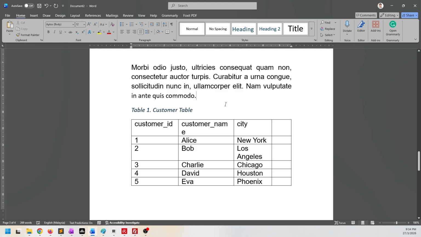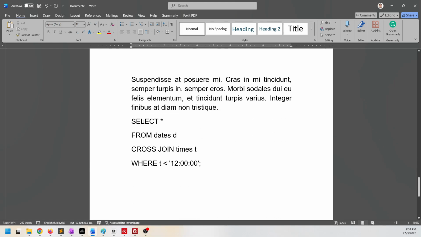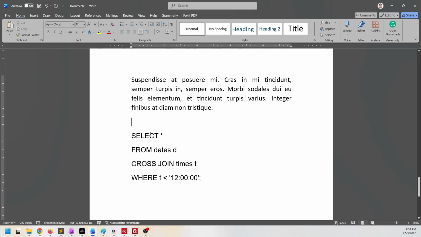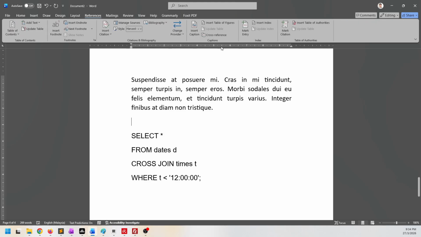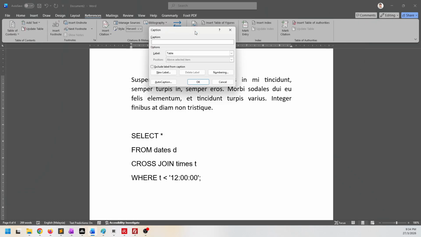Okay, and one more thing I want to show you is some custom blocks like this one. We can call it code, we can call it algorithm or anything. I press enter first to make a space. Then under references, we can do the same, insert caption, and then the label, we don't have the label yet.